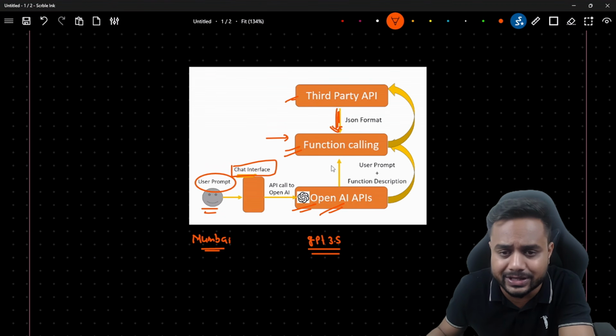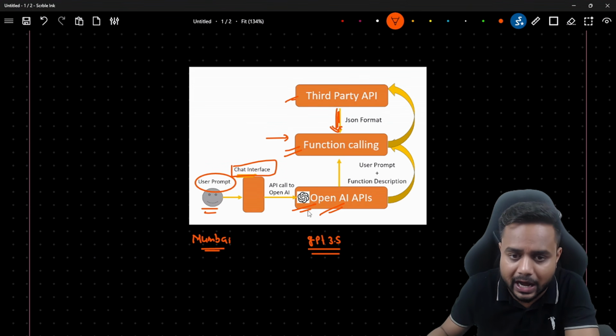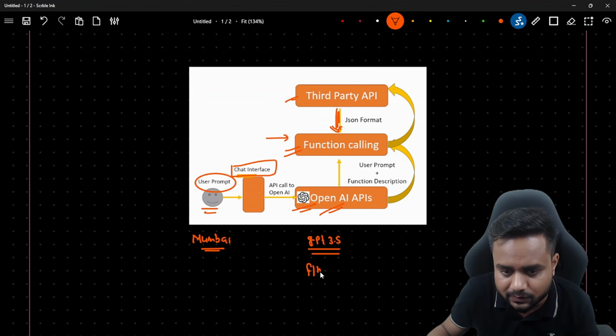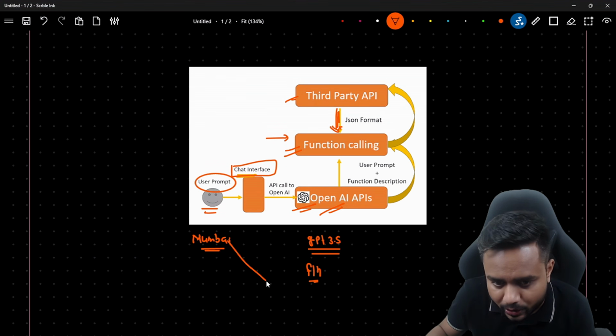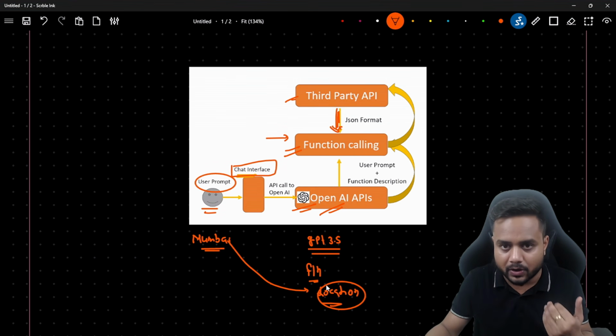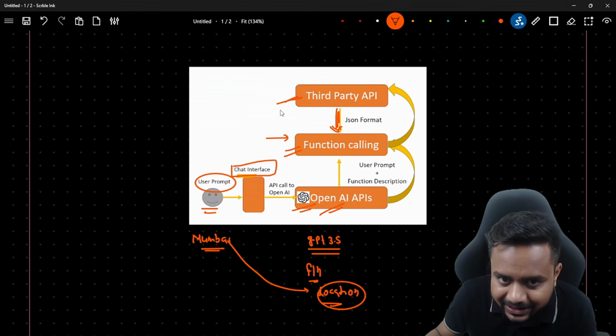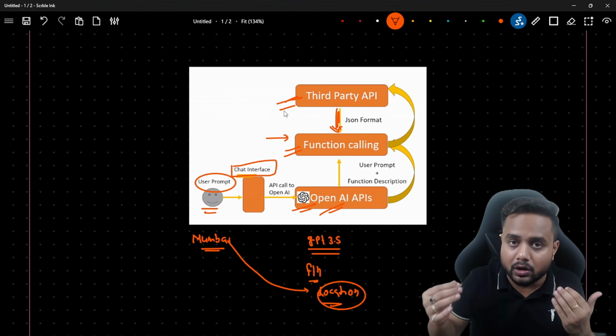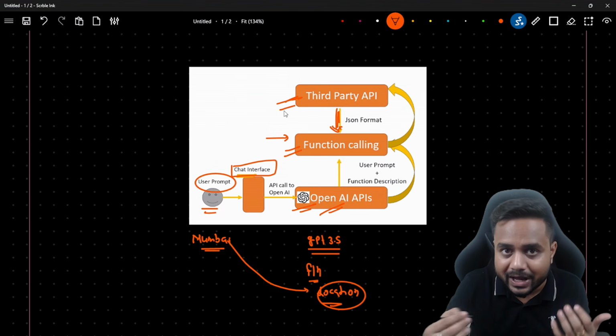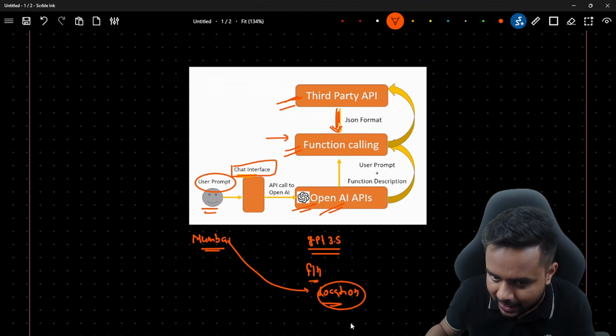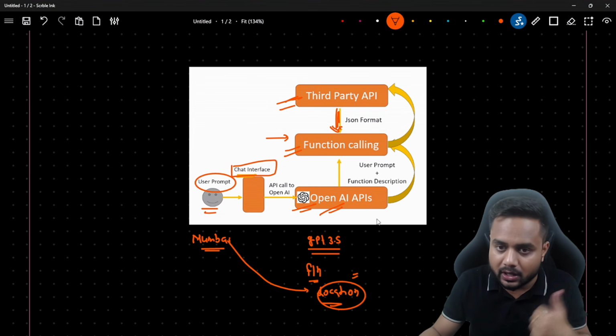So what will it do, guys? Inside this, I will define one function. This function will take the location, and after collecting this location, it is going to call a third party API for extracting the external information. So here I got the location, let's say Mumbai.